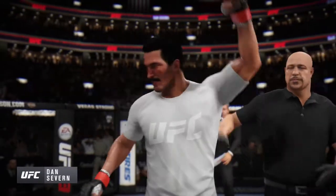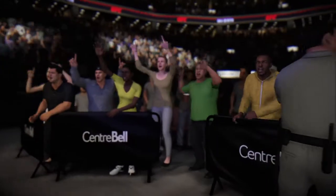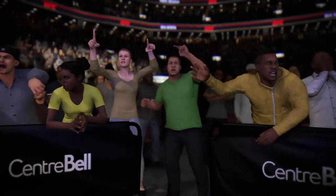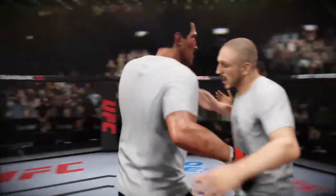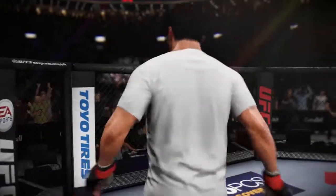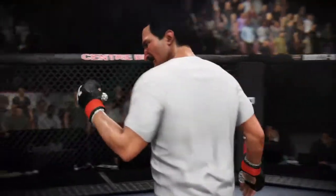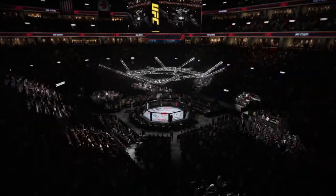Well, without a single mustache hair out of place, Dan Severn gets the job done here tonight. He's had a lot of signature wins in the octagon thus far, but you got to think this one is going to feel bigger than most. He put a lot of pressure on himself. The training camp was not without its challenges, but once again, on fight night, Dan Severn rises to the occasion.